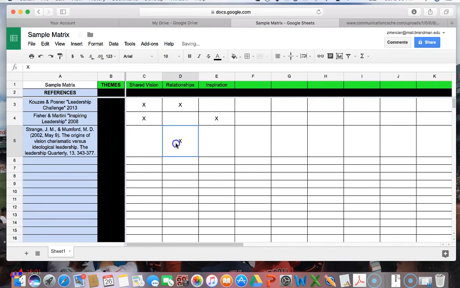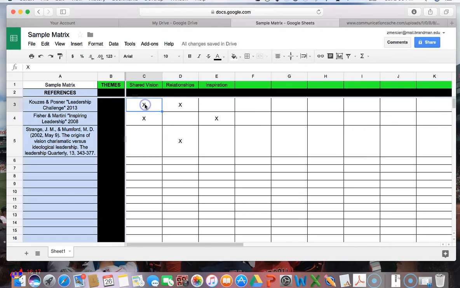What we're going to do is insert quotes inside our boxes, our cells, and they're going to be invisible until you choose to see them. This is a great feature of Google Drive, and like I said, it works with Excel, a little easier with Google Drive. Okay, here's how you do that.